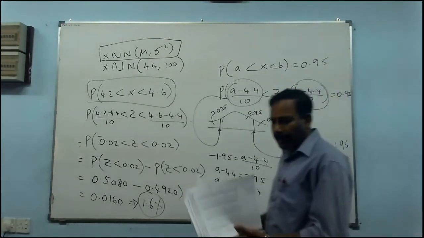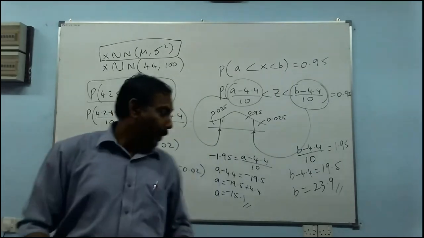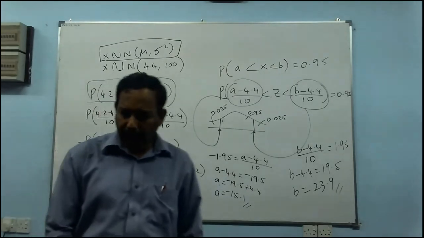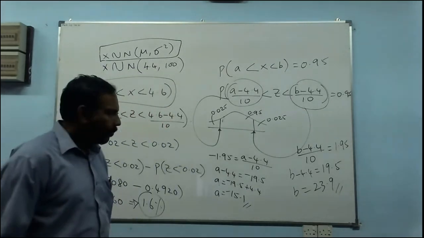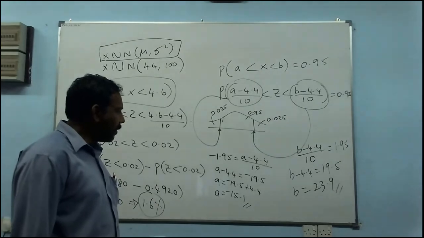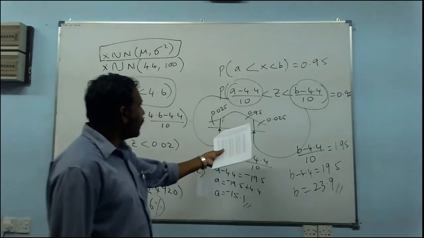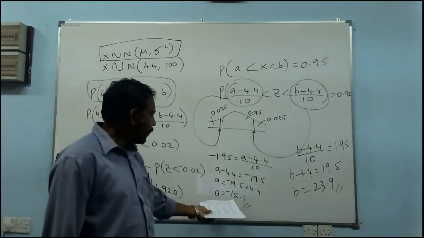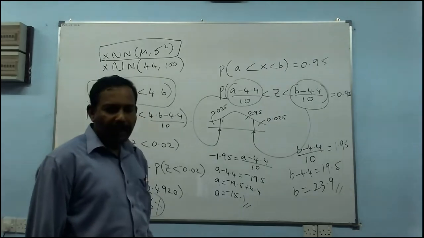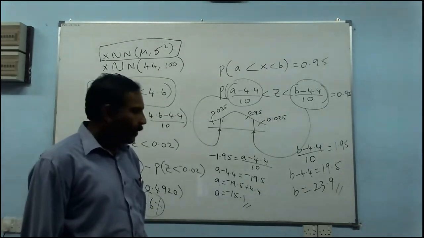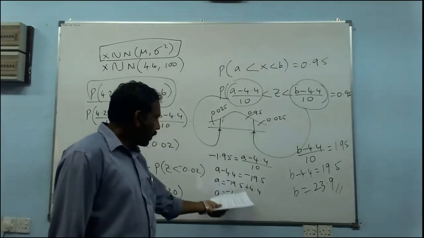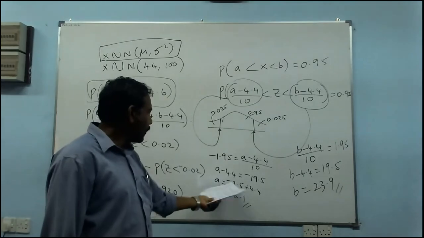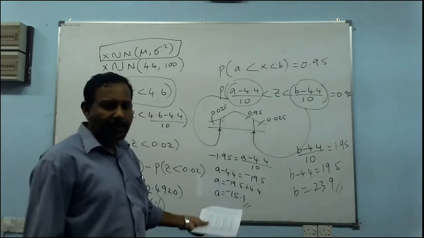So you have a range of values. Maybe a minus value doesn't give any sense in this example. It doesn't matter. So this is how we find out the value. So 95% of the farmers have a yield between minus 15.1 to 23.9 metric ton per hectare. But this is not logical, right? Because these are arbitrary values, not real-world values. So that's why you are getting a minus value here. Otherwise, you will get a plus value.